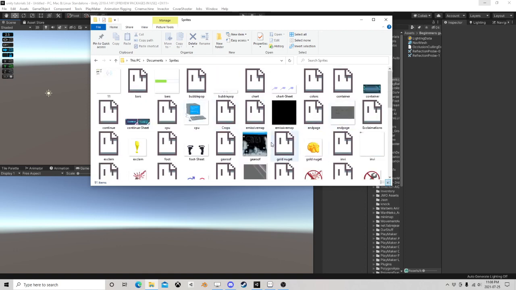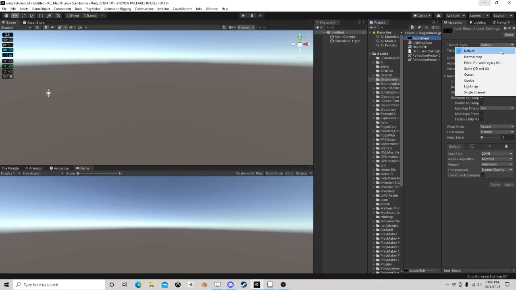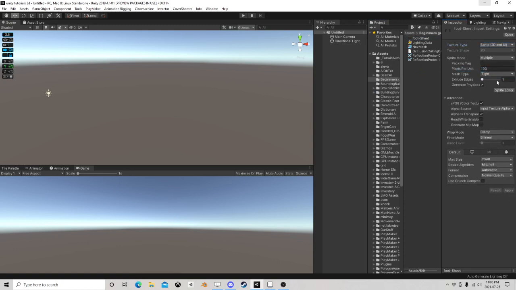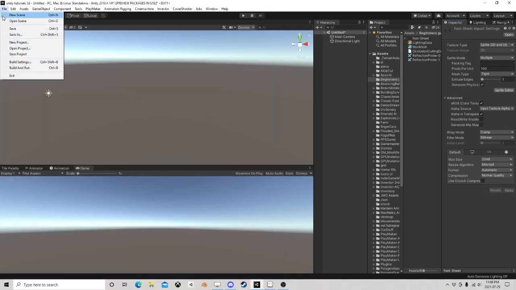So that was saved as foot. There it is. Drag it in there. So now we have multiple, editor, slice it by cell size. There we go.